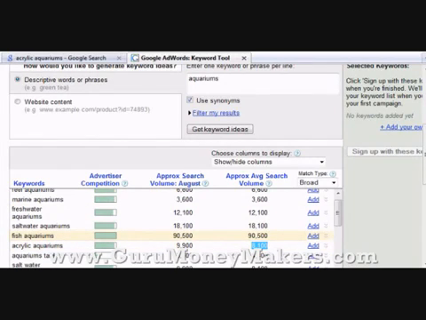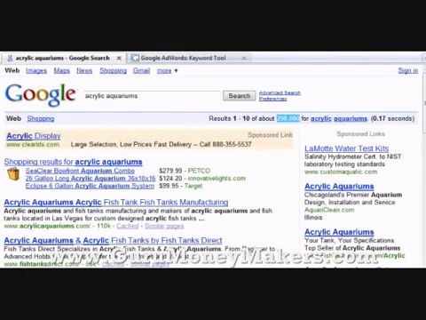So in a month. And that means your KEI is more in your favor because the amount of search volume is much closer to the amount of search results, which means it's going to be more profitable for you because it's going to be a lot easier to show up with an SEO website. It's going to be a lot easier to show up if you want to do some paid advertising.